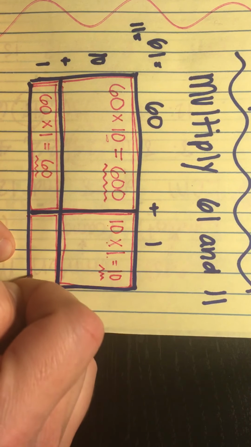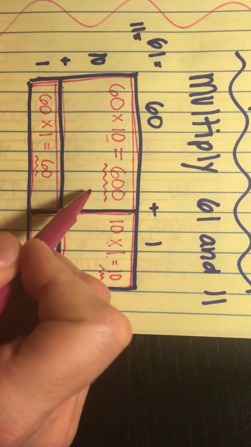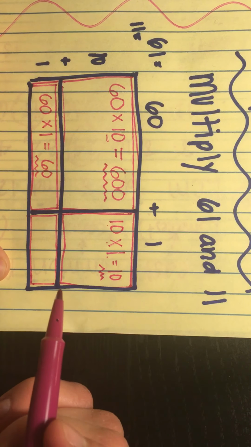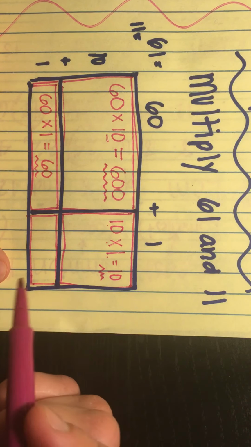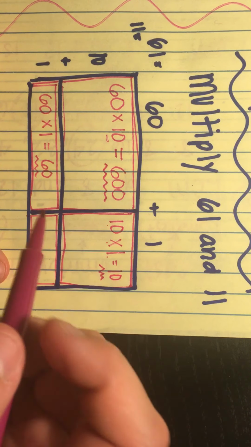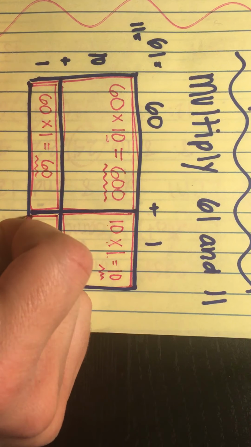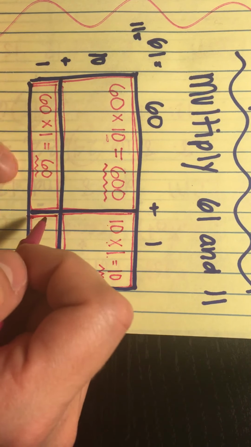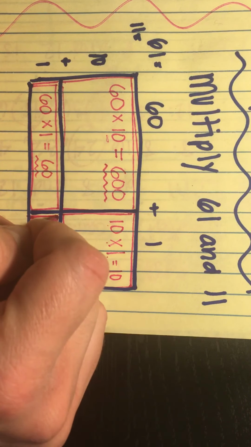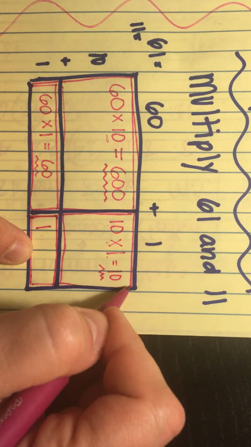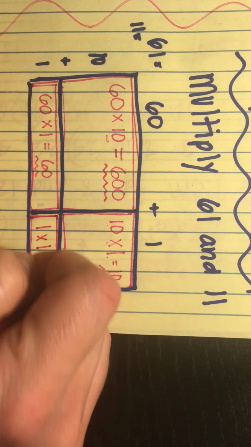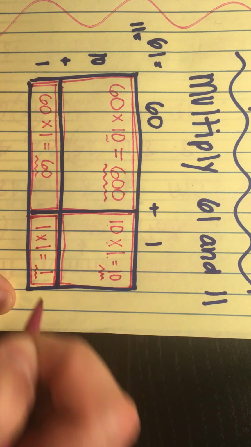Okay, so the most important part about this double area model is that you do have to go through all 4 parts. Sometimes people forget and they only do a sum of them, and then they're missing pieces. We got to make sure that we've gotten all 4 parts, right? So this last one I'm going to trace again, and we got this height right here, this length right here is 1. And then I look at this piece right here, which is the same as the top, which equals 1. And 1 times 1 equals, you got it, 1.